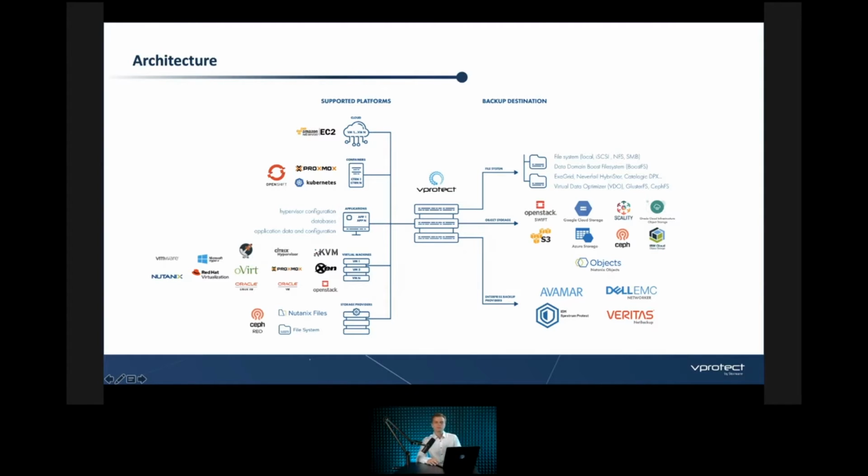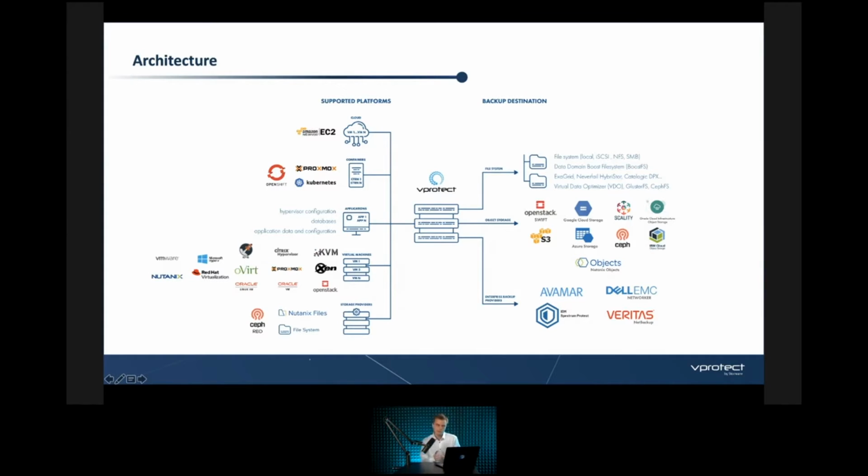enterprise-grade backup providers. So you can think about using your existing legacy backup providers and still be able to support data protection for Ceph in this case. So, quite new technology, which is gaining popularity. Now, you may still be wondering, okay, but you can replicate Ceph in general, right? So why do we need backup at all?